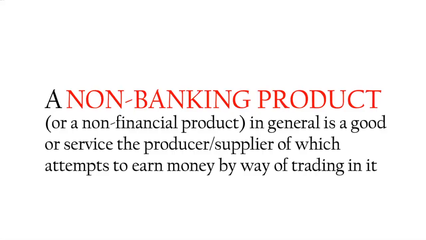So a banking product basically involves exchange of money by way of borrowing or lending. And of course, the ultimate objective is to earn some interest. A non-banking product, on the other hand, is a good or service that a producer or supplier attempts to sell and make some money out of it.